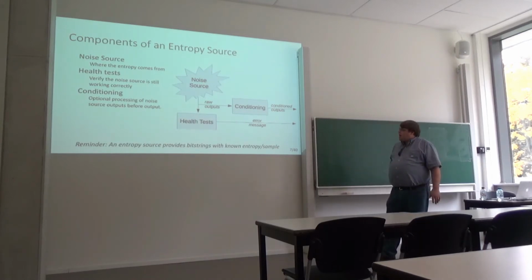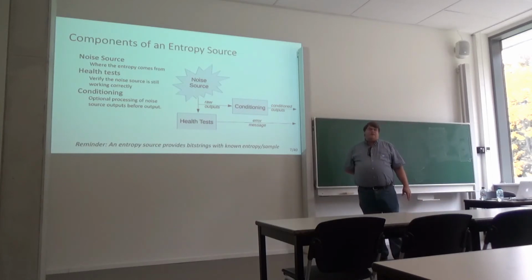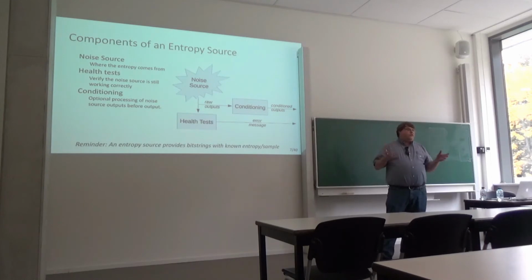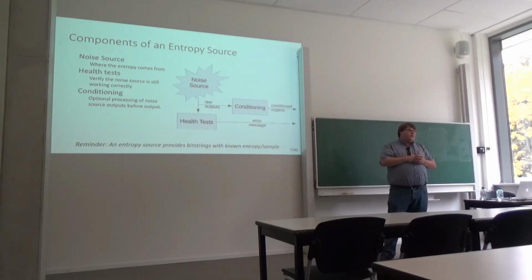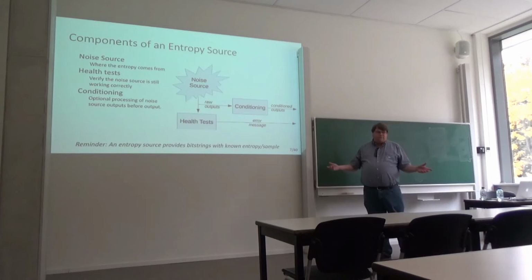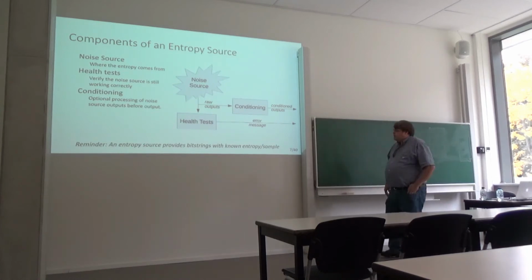And conditioning is optional, but it's very commonly done in entropy sources, and it's basically to improve the statistics of the outputs. Maybe you've got your noise source generating outputs that are very sparse. Maybe it's thousands of bits of output per bit of entropy, and this is not very practical to use. So maybe you'd like to condense it somehow, process it, and then only output a few bits, only output one bit at a time with very close to full entropy.